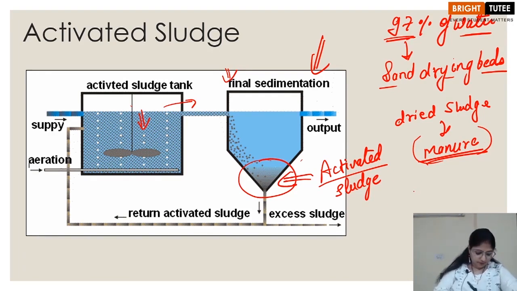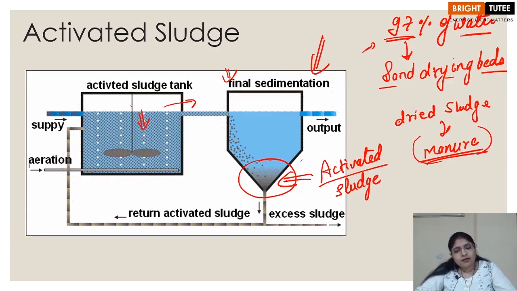So now once the treatment has taken place, the water is now somewhat clean. Now, like I said, there are two processes that happen. If the water treatment plant is such that the water that is cleaned goes into the river or any water body, then after this step, the water can be released into the water bodies, right, or sea. Then whatever cleaning needs to be done, nature takes its course and it cleans the water, right?